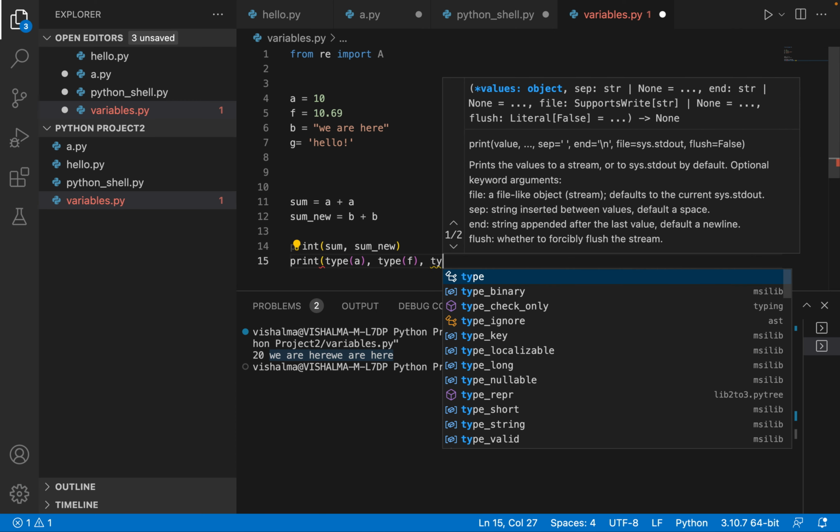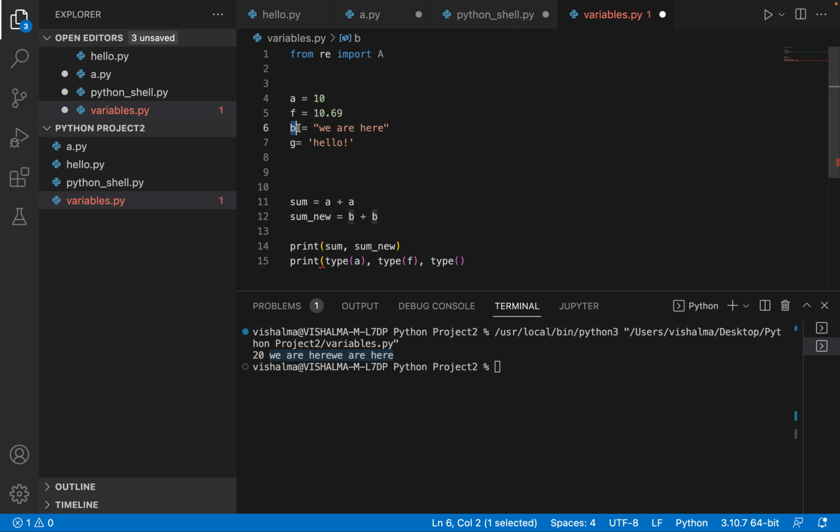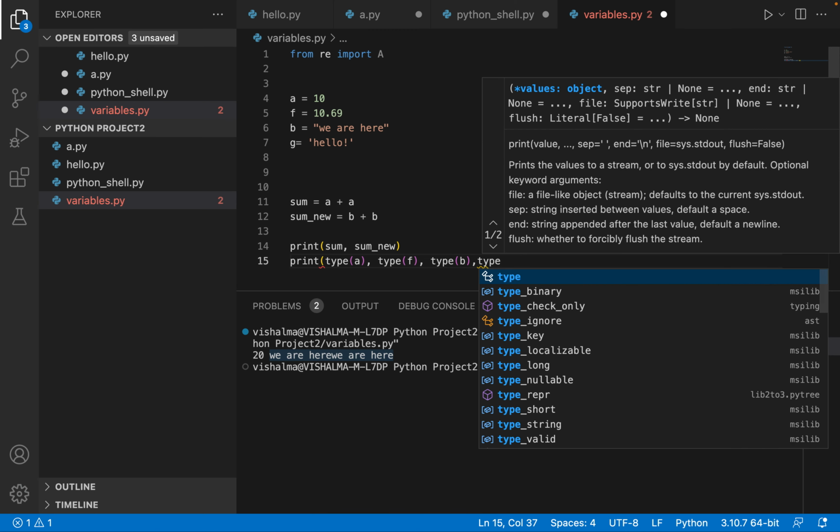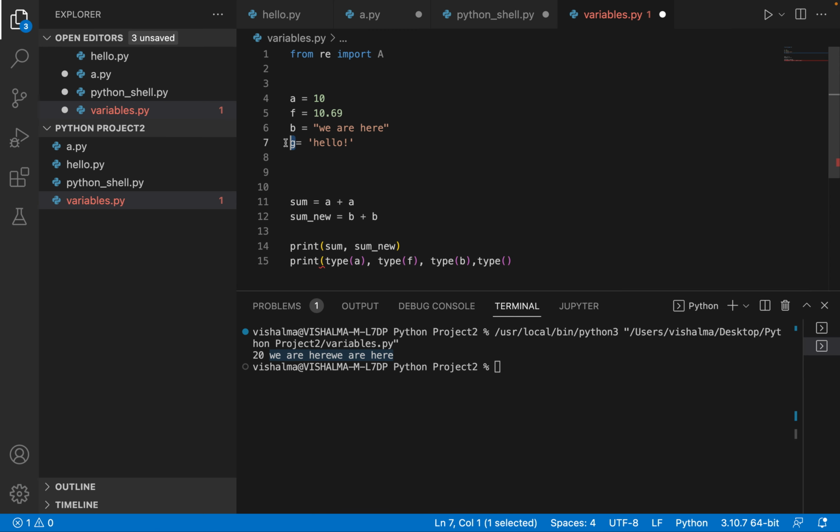Then the next variable is b, which is a string, so type of b, and then the last variable, g, which is also a string, so type of g, and close it. Now let's try and run this program. First save your program, command S, and then click on the run button. I will clear the console first.